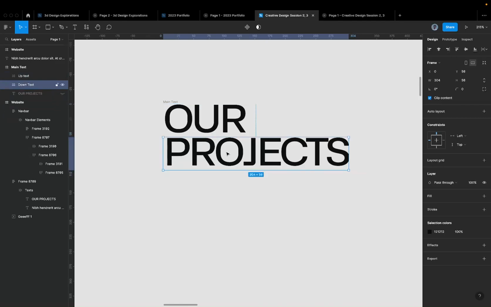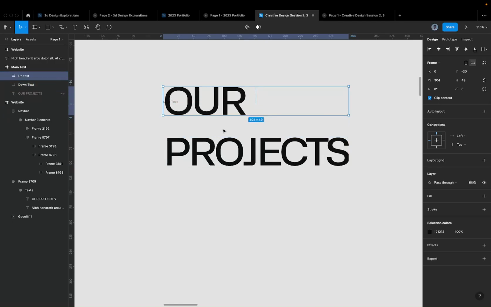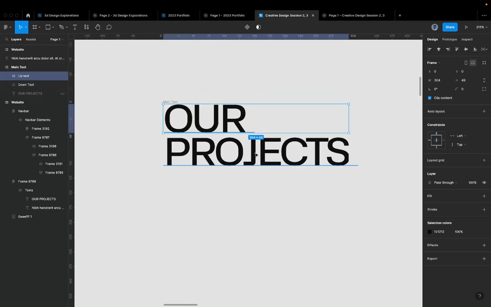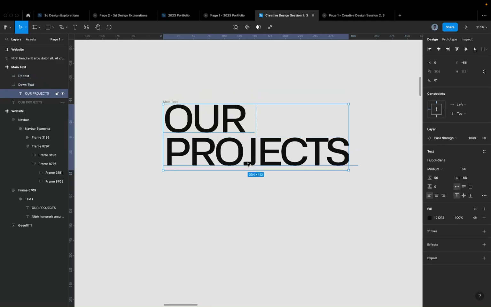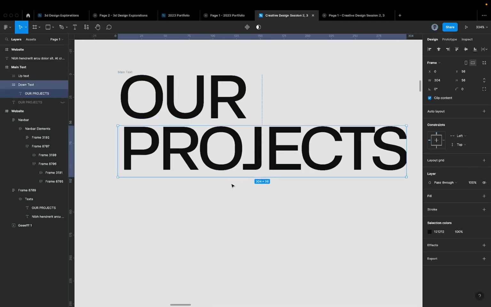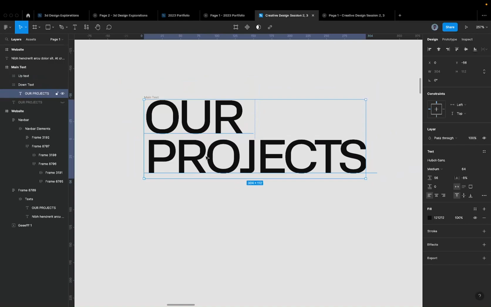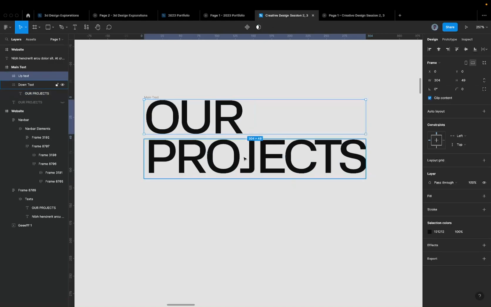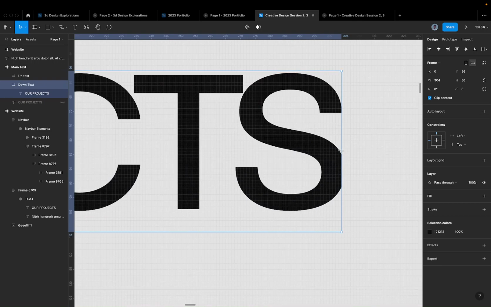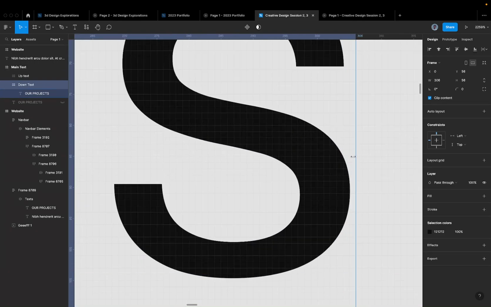What I have now is the up text separate and the down text separate. However, inside of these up and down texts, the full text is actually still inside. But because I don't want to go through the pain of cleaning it, which would be stressful, I found a better and easier way, which is to just crop the text. You can see this part is being cropped off. I'm just going to stretch it to make sure it doesn't crop the text in any way. Yep.